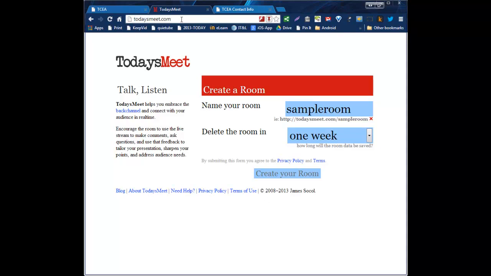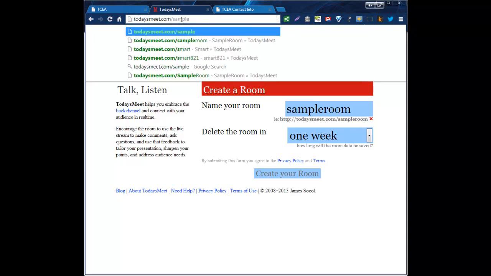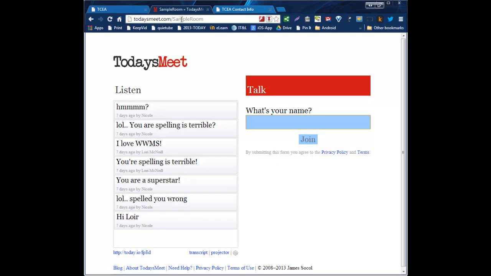But if I came up here and just typed in sample room, then it takes me to what somebody else has created. It looked like Nicole created this 7 days ago, and maybe they were just playing with it. So when you're thinking of naming your room, think about a naming convention that's going to be somewhat logical for you and your students, but not necessarily obvious to the crazy people in the world.